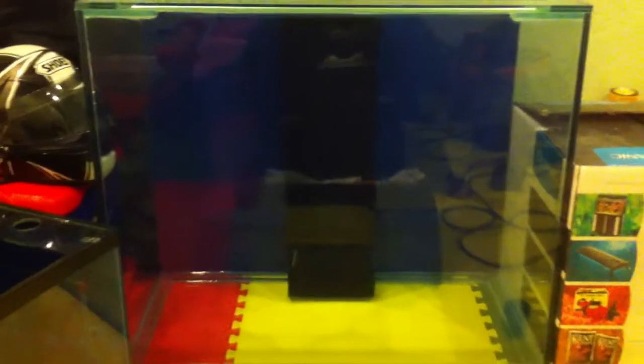Let's go ahead and take a look at it so you can see how it was made. You see the corners are reinforced. This is all half-inch glass, and it's all reinforced. You can see the corners on the bottom are also reinforced. Here, this is a 1/4-inch glass, and wrapped around it is a 1/4-inch black acrylic, and using a Dremel, we made the slots so the water can flow through.